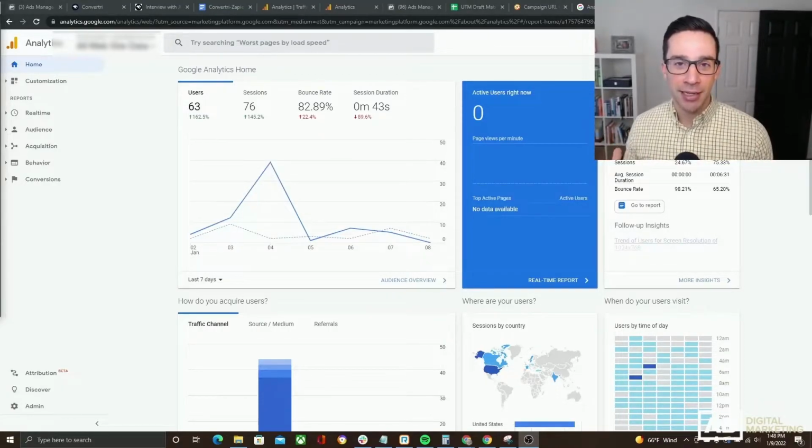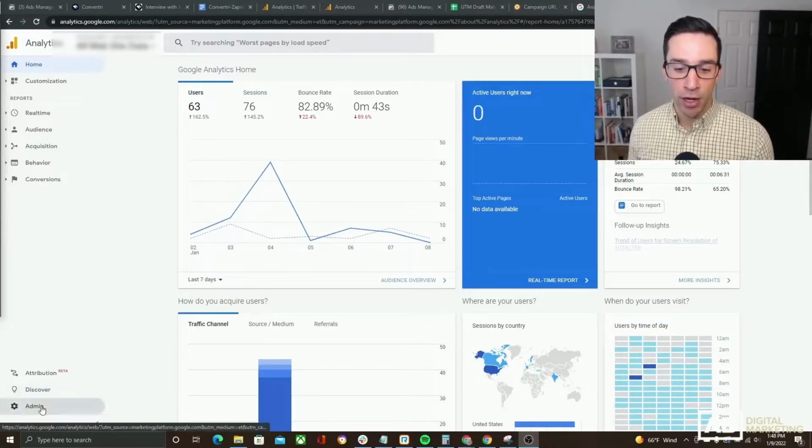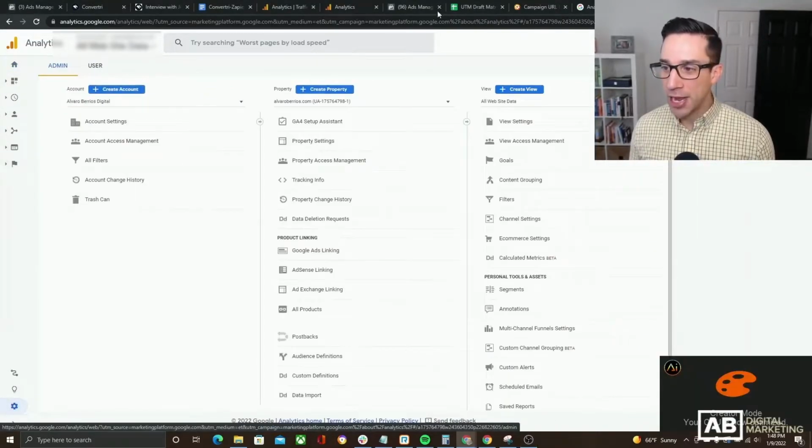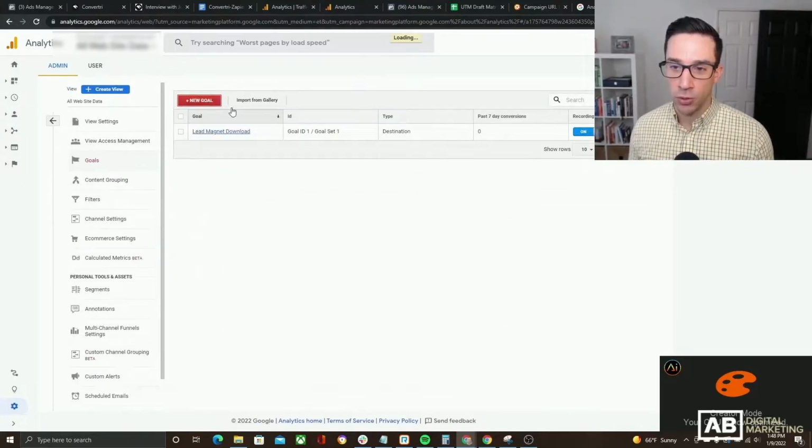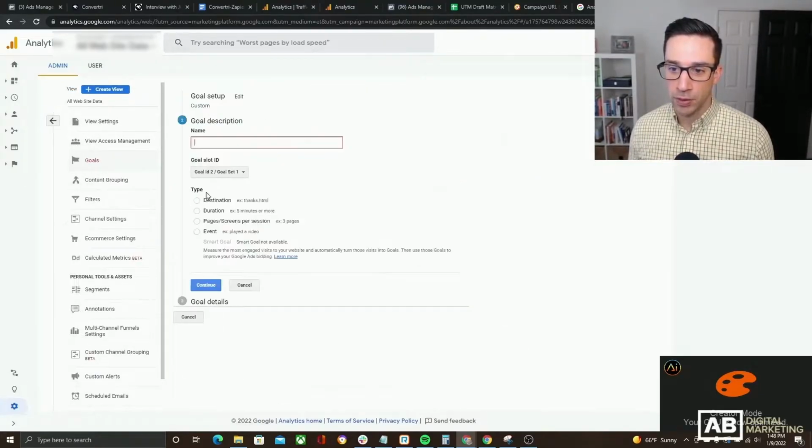Before we can start analyzing and interpreting the data coming from Facebook ads inside of Google Analytics, we first have to define the conversion event, because Google Analytics on its own is not going to know what we specifically want to track. So we have to create that conversion event inside of GA3. Inside of GA3 though, they call it goals, not conversions. So just keep that in mind. So here is the home interface of GA3. You're going to log in, and then head down to the bottom left where it says admin. And then in this third column over here, you're going to click on goals, and then click on create new goal, custom, continue.